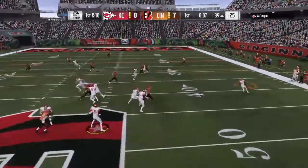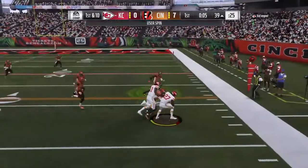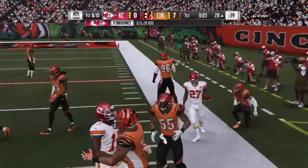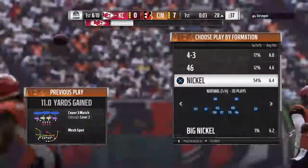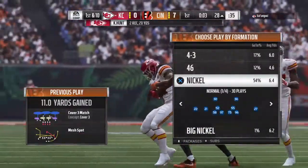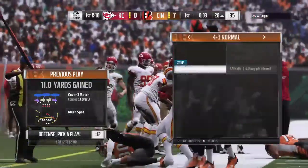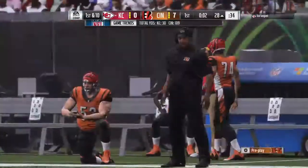So after the INT, here's Mahomes. He'll leave it for Hunt, complete. And he is out of bounds, but not before he's inside the 30. An 11-yard pickup, and it's enough for a Chiefs first down. Just the first quarter, but tackling is going to be so important going forward. They've got to limit plays like that.